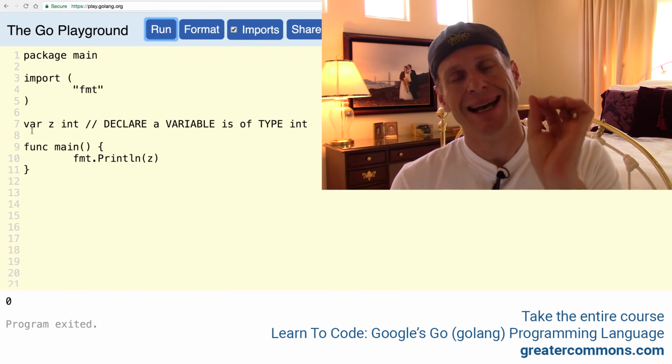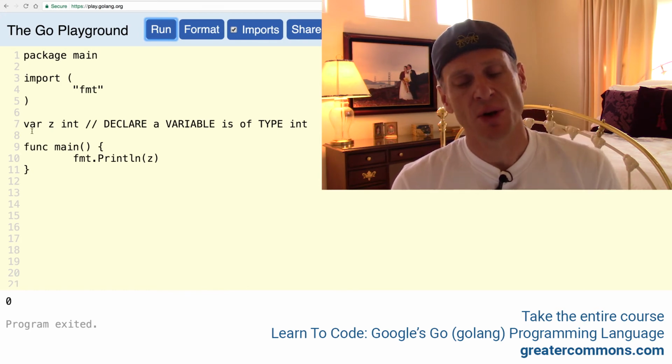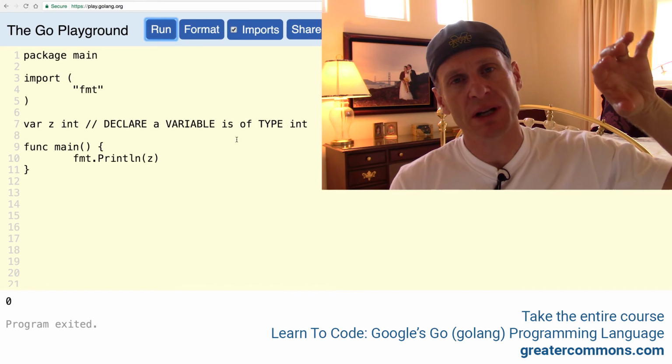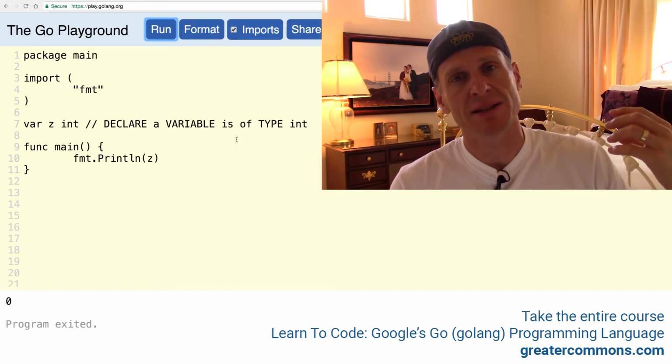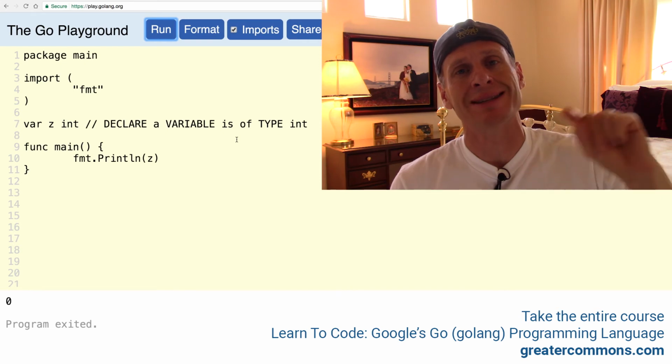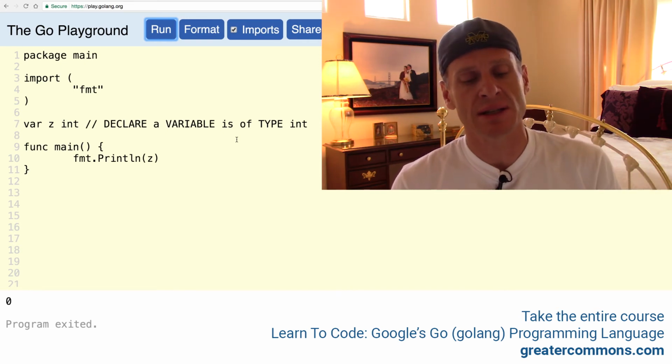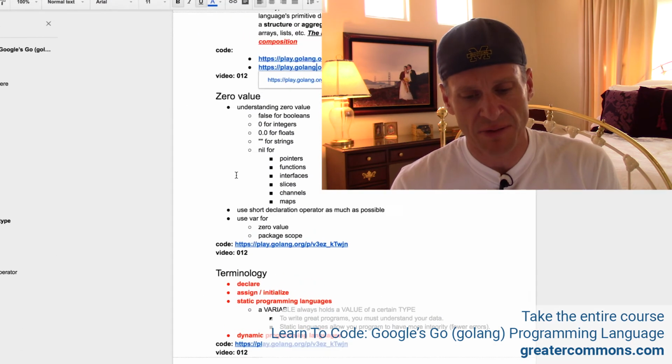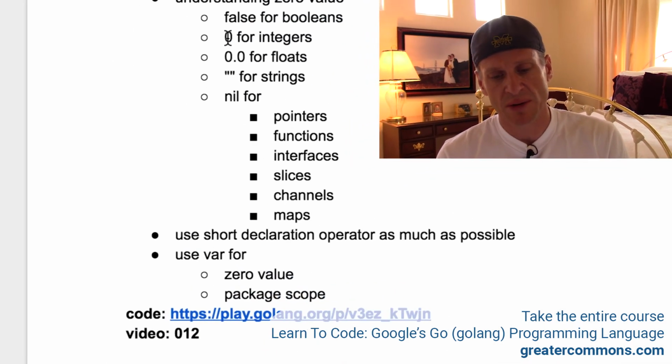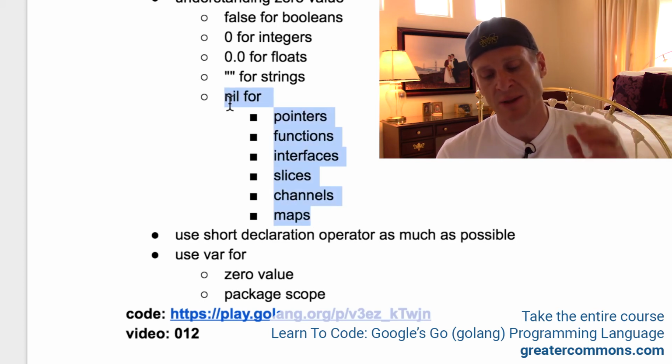So every type in Go has a zero value. If you declare a variable to be of a certain type, we want to initialize memory and store that in memory. But if we haven't assigned an initial value, the compiler is going to assign that value for us, and that's known as the zero value. For an int, it's 0, and for a string, it's the empty string. For all of the other types, you could find them in the language specification. So 0 for integers, false for bools, 0 for floats, empty for strings, and nil for pointers, functions, interfaces, slices, channels, and maps. And we'll learn more about this as we go through this course.